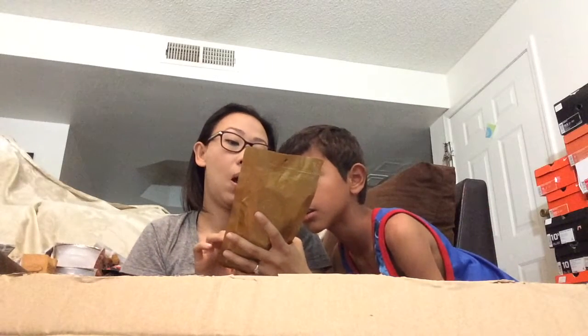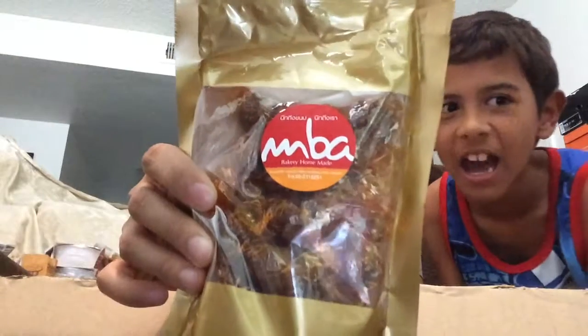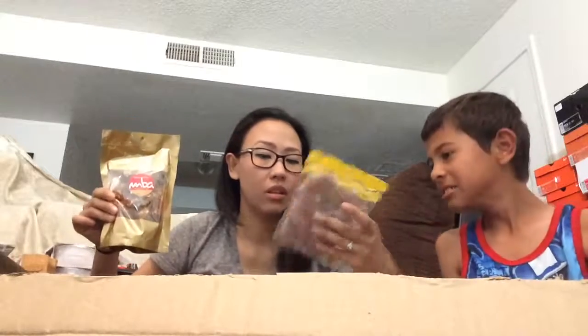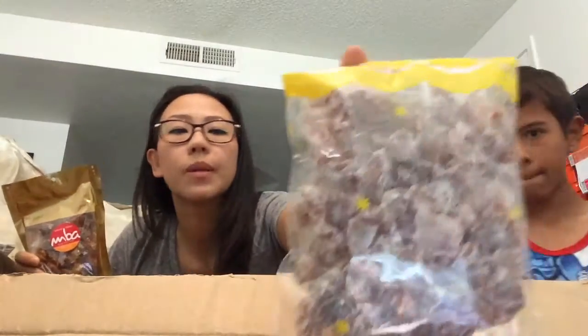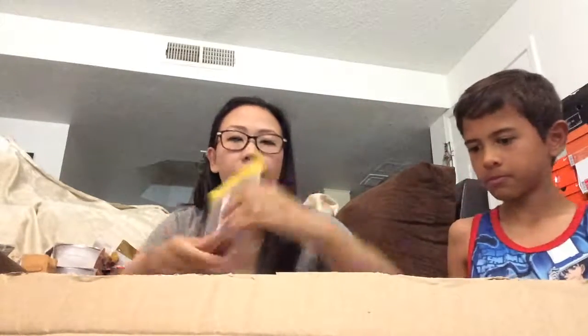Hey, do you even know what this is? What is this? Caramel candy? No. Yeah. It is a tamarind candy. I love those. Tamarind candy. I love those. Gee, you guys, I love these. This is so good, preserved plums. Ooh. Preserved plum. Yep. So exciting. And these. What is that? Raisin thingies. No, raisin things. White. So preserved plums. More preserved plums.